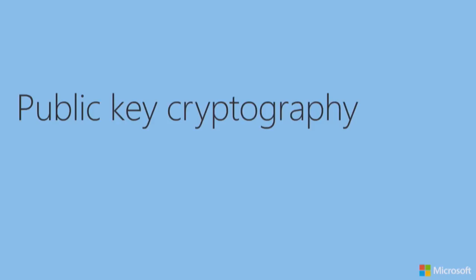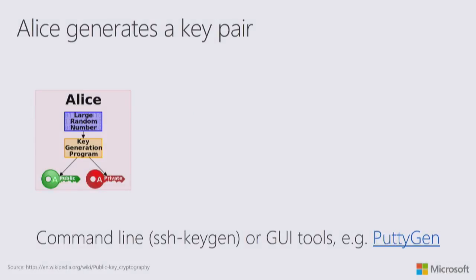Let's take a brief diversion into public key cryptography. Imagine Bob wants to share a secret with Alice. To do that, Alice needs to create what's called a key pair — the combination of a public key and a private key. The private key you keep to yourself; you don't divulge it, you don't put it on a public server. You keep it on your laptop under operating system control. The public key, which is the other half of this key pair, you can share publicly with anybody, because nobody can do much with it unless they have a matching private key.